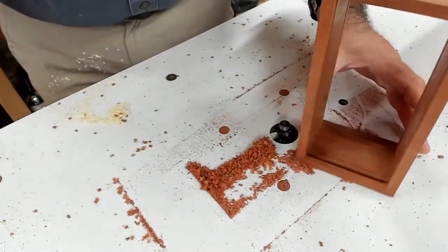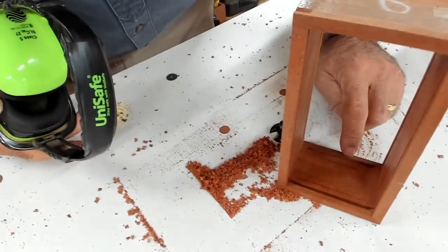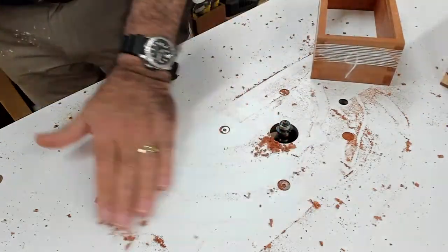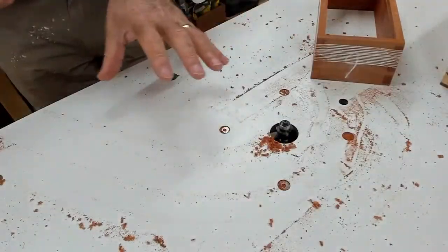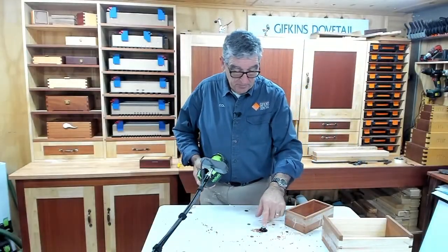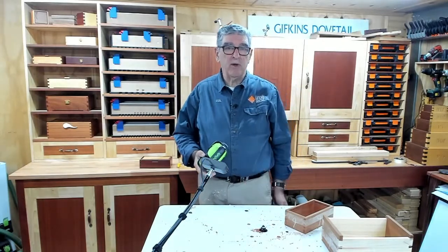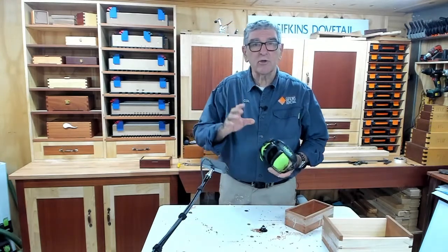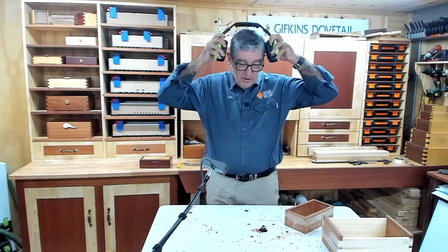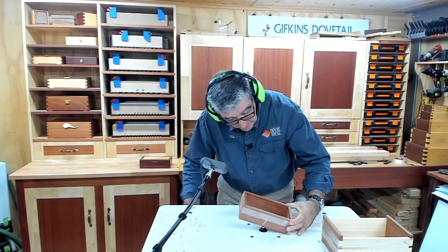So now you can see the difference in the trench. You can see that it's very deep there and very shallow here. You'll notice that I didn't change any settings. All I did was change the bearing on the cutter. So keep your settings the same when you're doing your second cut, unless of course you've done a thicker set, because then you're going to have to drop it down the second time round. Ears on.